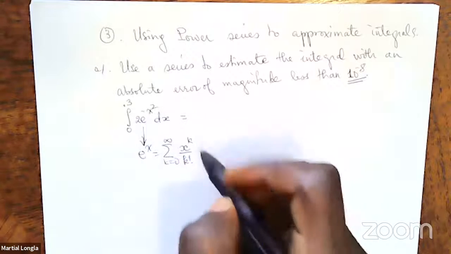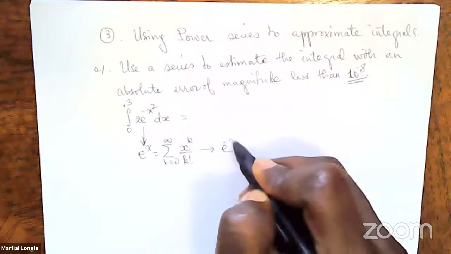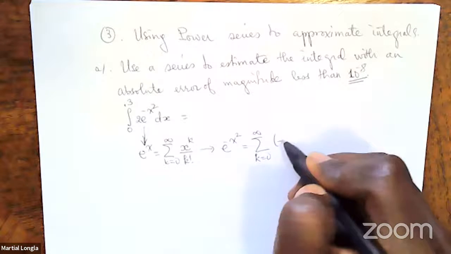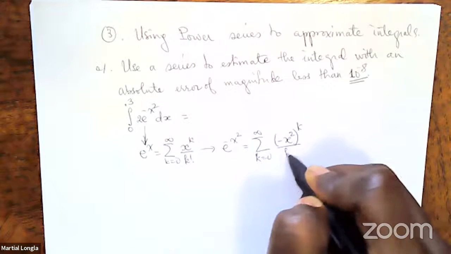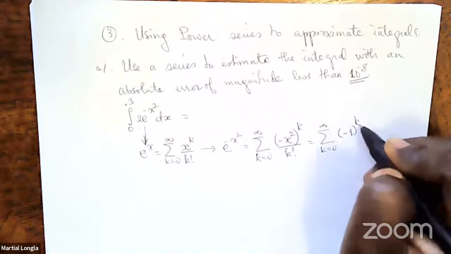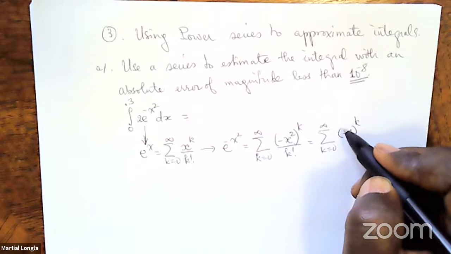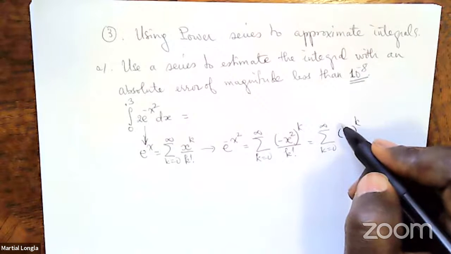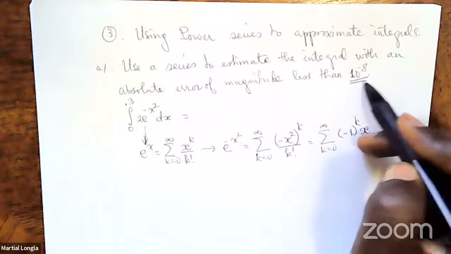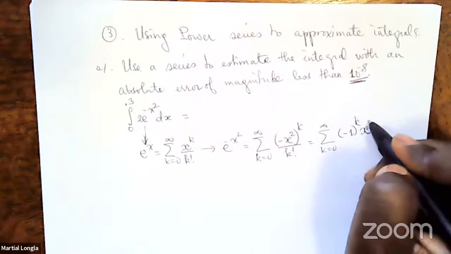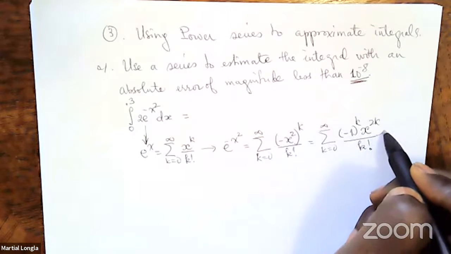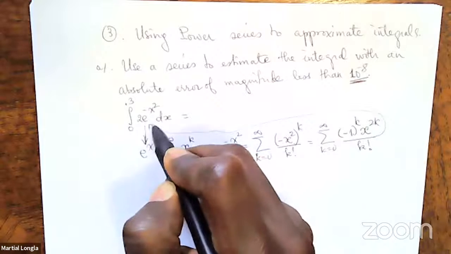by negative x squared. So that means e to negative x squared is nothing but the sum k from 0 to infinity of negative x squared to the k over k factorial. And this is the sum k from 0 to infinity of negative 1 to the power k. Oh, you see negative 1 to the power k. Whenever you see that coming in, you understand it's an alternating series. Great. So that's it right there. And now you understand how you're going to use this information. x to the power 2k over k factorial.